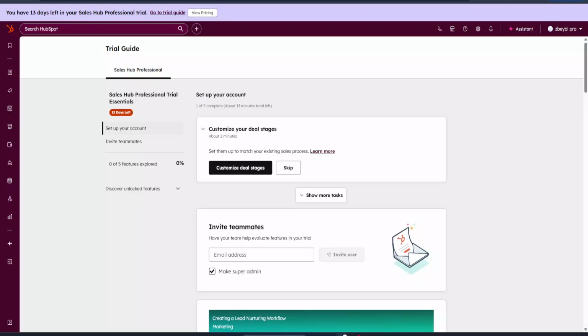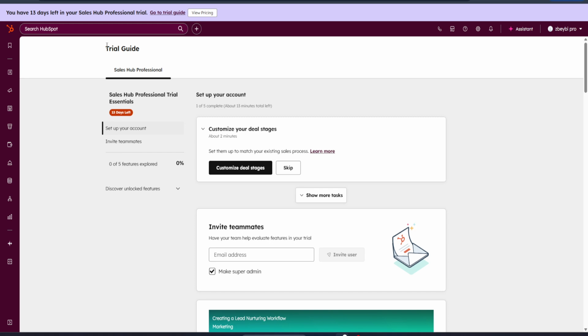In today's video, I'm going to teach you how to find your form guide in HubSpot, which is essentially your form ID. This is a crucial step if you plan to integrate forms or need to reference them for various tasks within HubSpot. Let's walk through this process together to ensure you can easily locate this information whenever you need it.